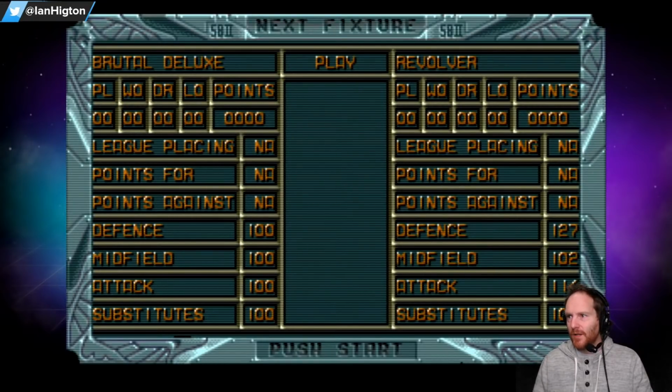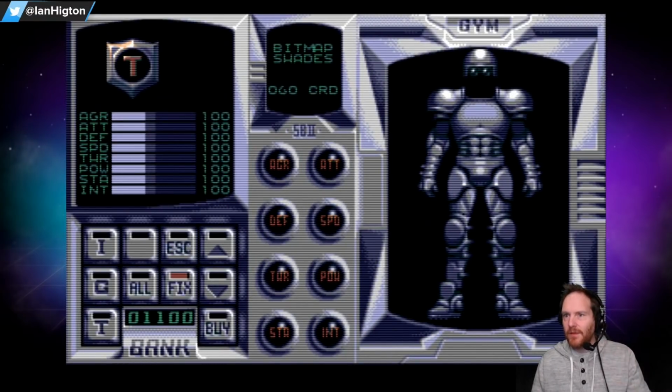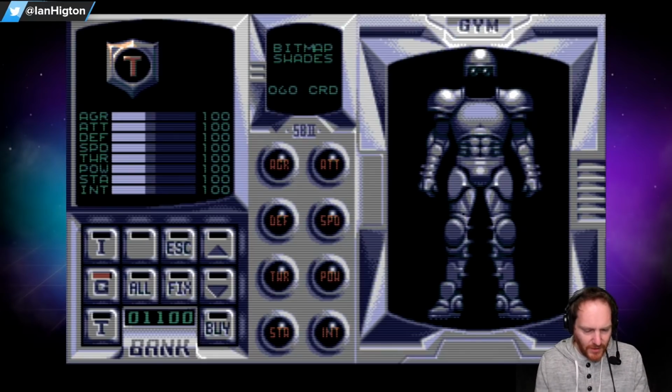Okay, let's go for a knockout. So, Brutal Deluxe are playing against Revolver. This is the management screen. I don't remember too much about how the management screen works, but luckily there are some instructions here.